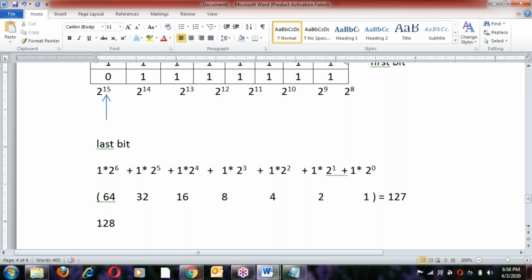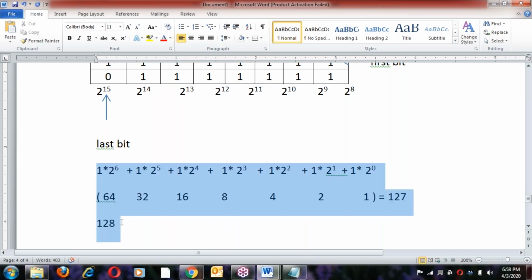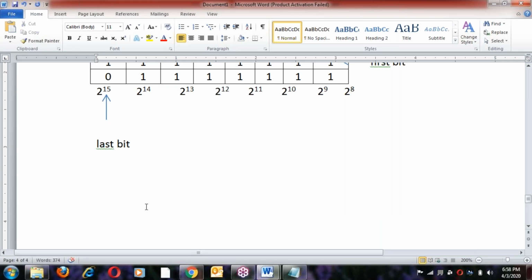See, I'm repeating. The first value is 1, the second is 2, next 4, 8, 16, 32, 64, 128, 256, then 512.